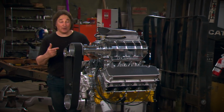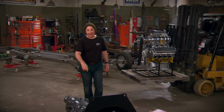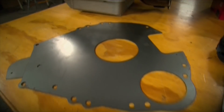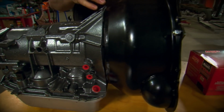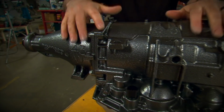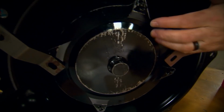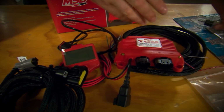Now, obviously, we're going to need a pretty serious transmission to go behind an engine like this. So we went to Performance Automatic and got one of their 4R70W Blue Chip Street Smart transmissions for the big block Ford. Take a look at this. It starts with a 4R70W transmission that's modified to fit a blow-proof bell housing for a big block Ford. Then it gets stuffed with racing clutches and bands and modified street and strip valve body and overdrive servo. They also put in a hardened intermediate shaft, new solenoids, and they match it with a special 10-inch torque converter and MSD transmission controller, and of course all the hardware you're going to need.